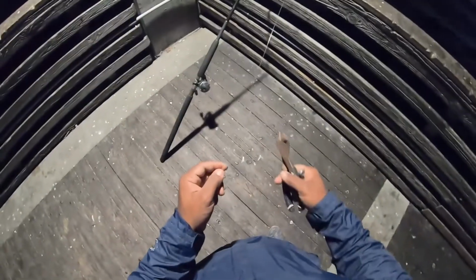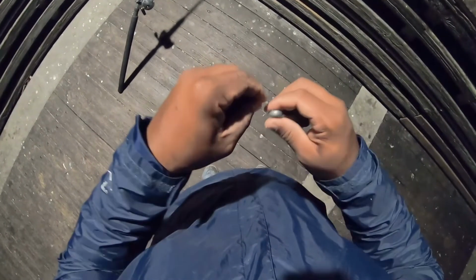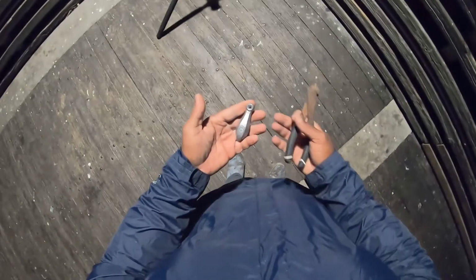So I like to put a long enough leader where if it falls into a groove, I can break it off without it catching here on the groove in the rocks or anywhere. So I put a long enough leader for that, for the weight. And I'll just put my weight on. So that's basically it right here. So that's just a little tip, what I run out here. All right, let's cast this out, get ready.